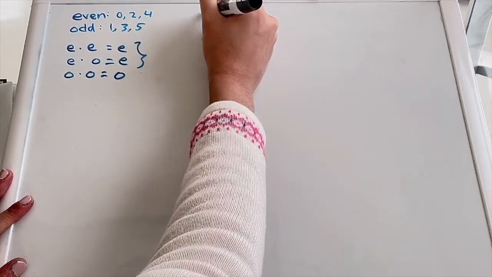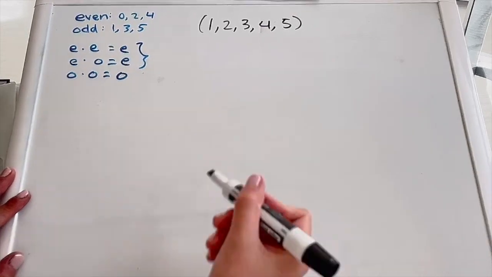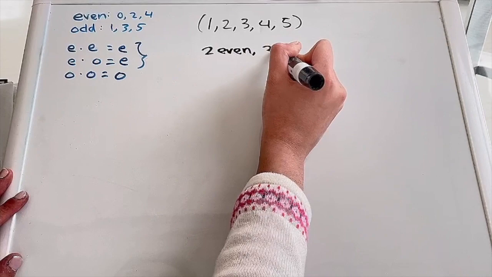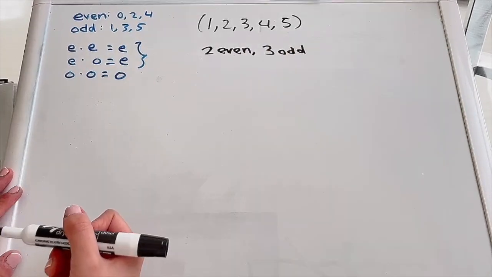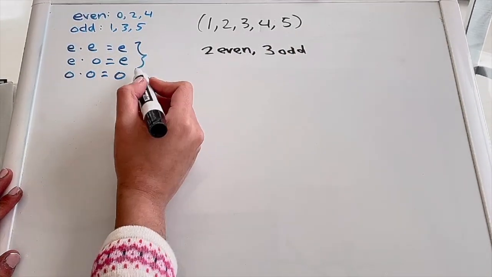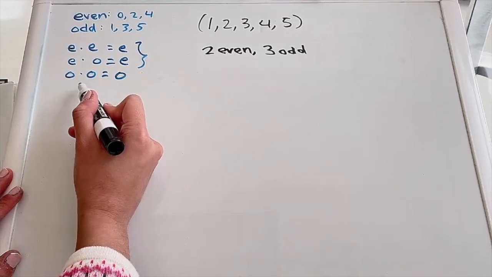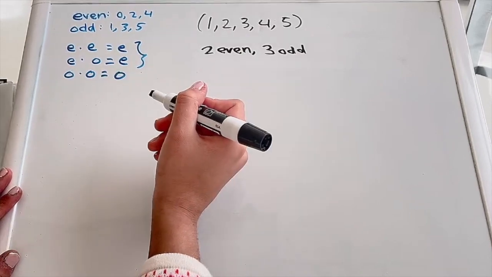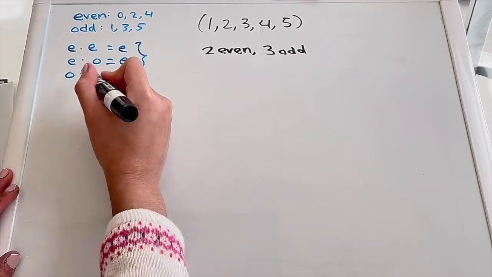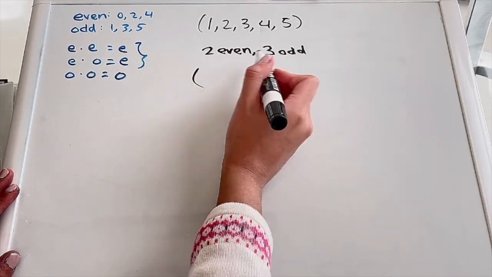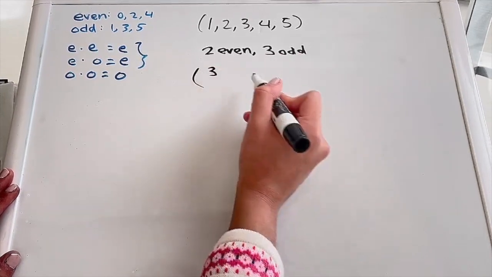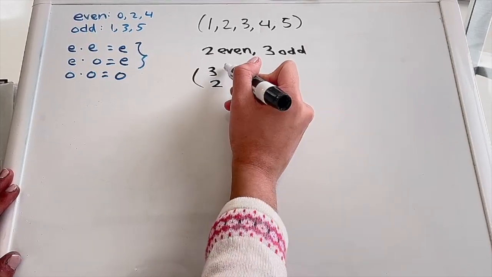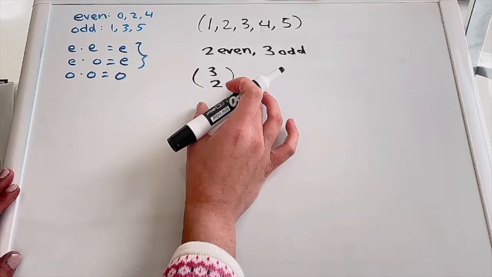The set is 1, 2, 3, 4, 5, and we can see that there are 2 even numbers and 3 odd numbers. So instead of trying to find these two, we can just look at the chances that we get 2 odds, and for this we can use probability. First, how many odds are there? Well, there are 3. And the probability that you get both odds is if you choose 2 out of these 3.